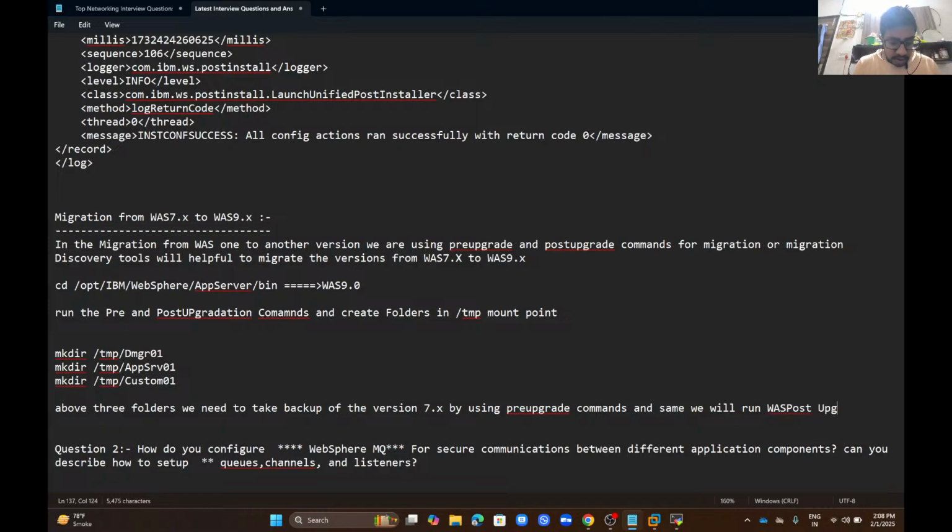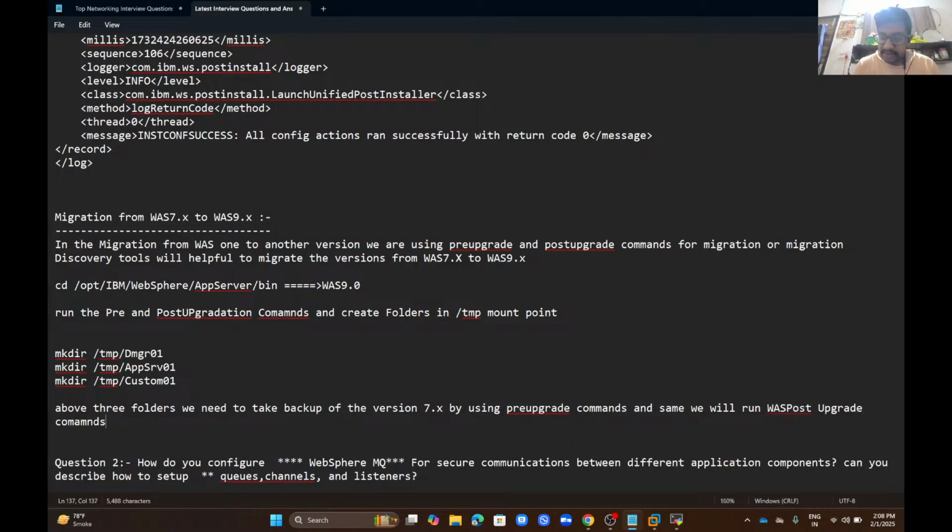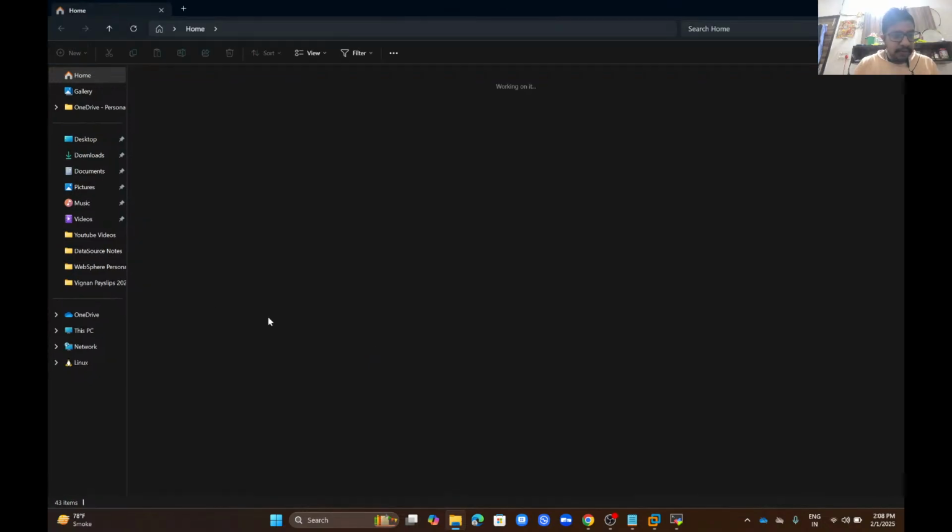Use hyphen oldProfile, the profile name, we are using dmgr01, and some command is there. I will show you. I have documentation.